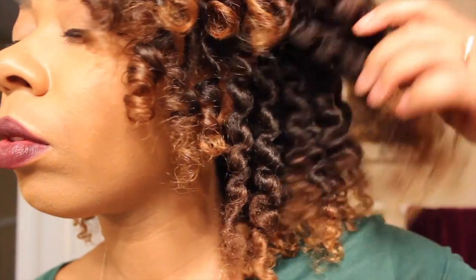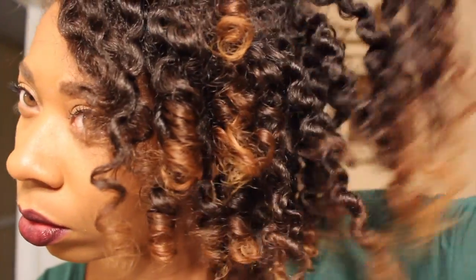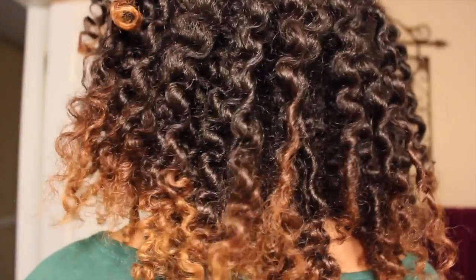I wanted to show you a close-up so you can see how they look. Really defined inside. I don't know how long this will last, maybe a day or two, but we will see. Still have a little bit of fuzz, but it's really not bothering me and it's really not that bad. Maybe next time I'll try it with the perm rods on the end.